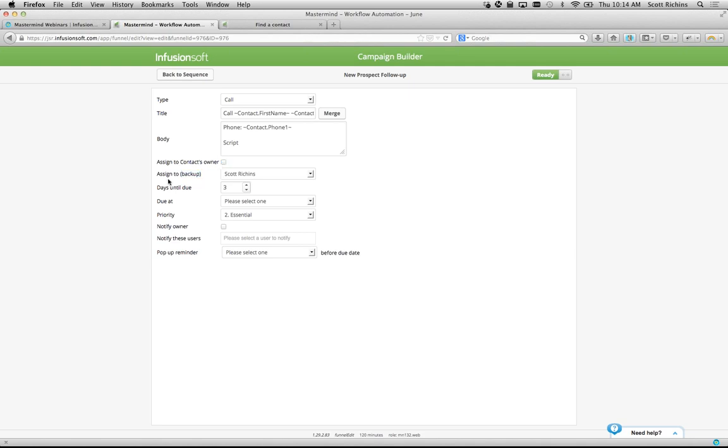When this isn't checked, assigned to is who it will always be assigned to. So let's say there's a particular task now that instead of needing to come from their point of contact, it instead comes from maybe an administrative assistant or somebody that's helping all of the sales reps. It doesn't need to go to their particular point of contact, the owner. Instead, it all falls to the same person. Great. You leave this unchecked and assign to backup, you now specify who that is.